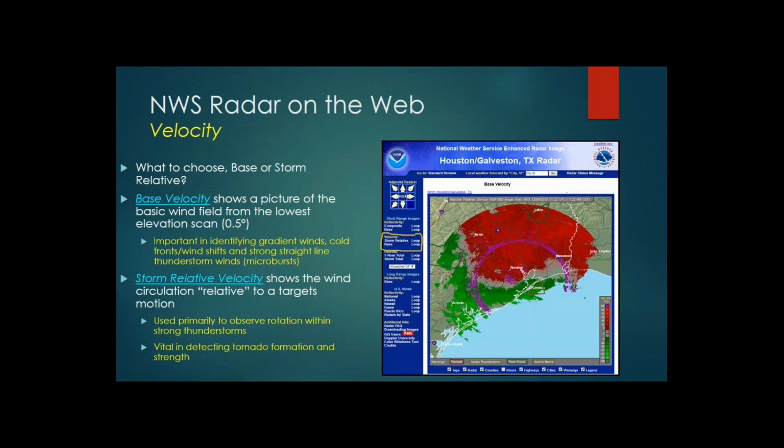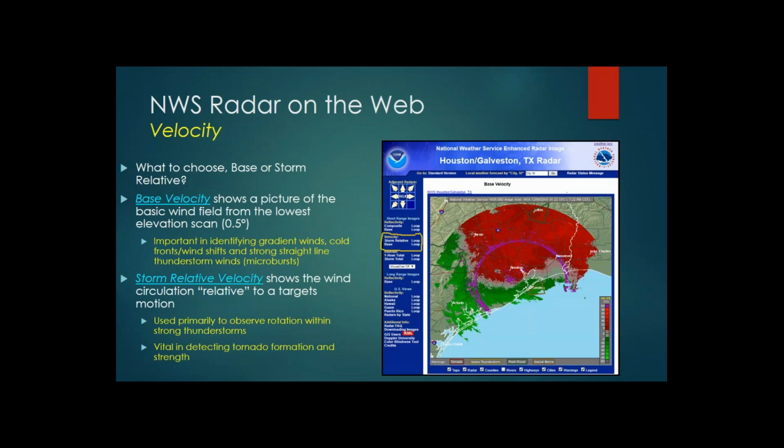And it can also be helpful in very strong straight-line thunderstorm winds when we're not dealing with rotational winds like in a tornado. So when we see a big squall line of thunderstorms come in where it's just a big gust front, the winds are all coming in from one direction, let's say from the west, really good imagery to look at. And that touches base on that velocity imagery and how to understand it on those few slides I showed you a few minutes ago, the greens and the reds.